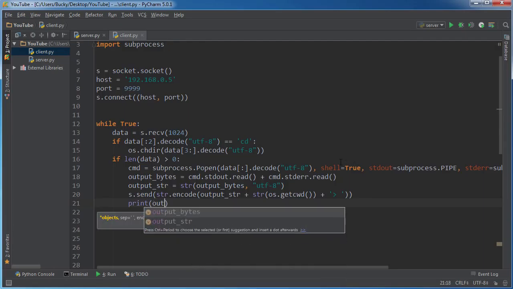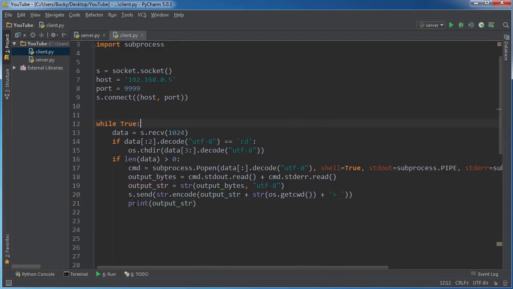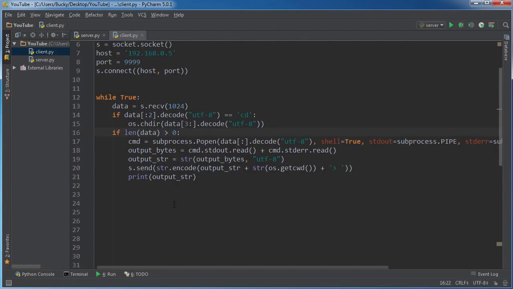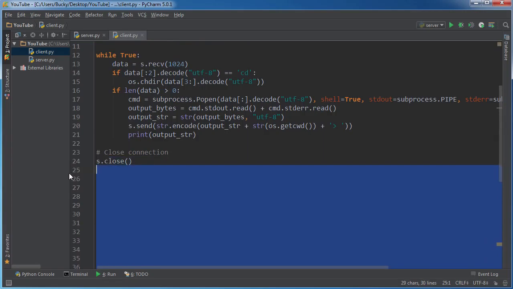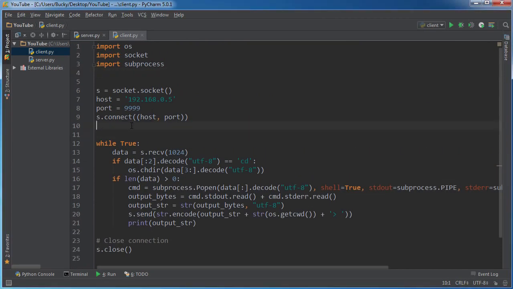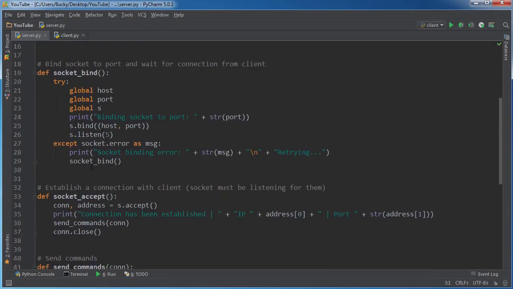Now this is actually optional if you want to output this. If you're like some hacker, you probably wouldn't want to do this, but if you do, then the results of what you're doing are going to print out on the client's machine. So there you go. It's probably nice that they know what the heck is going on. And after this, I'll just write close connection. All right, so whenever this breaks right here, what we can do is s.close, and it just closes the socket or the connection.